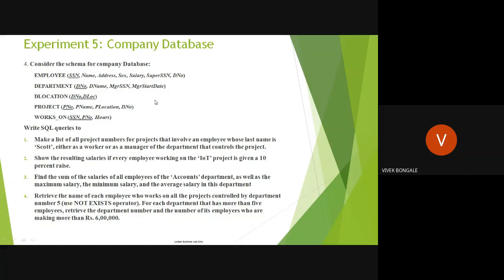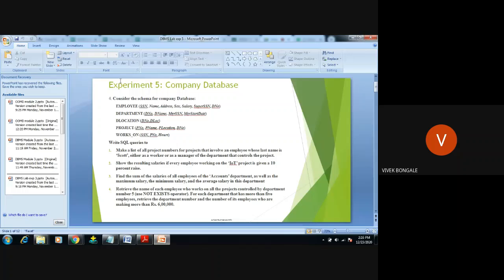So what we do is first create the department table, then create the employee table. By creating the employee table after that, I can use the department number primary key for this foreign key department number. Later, after creating these two tables, by using the explicit way, the alter command, I am going to add the foreign key to the manager SSN attribute. Okay, I will execute it and show.